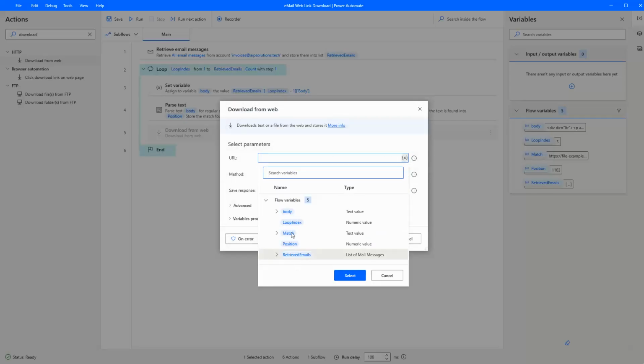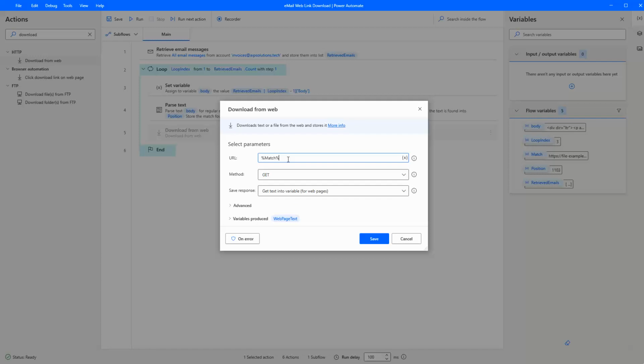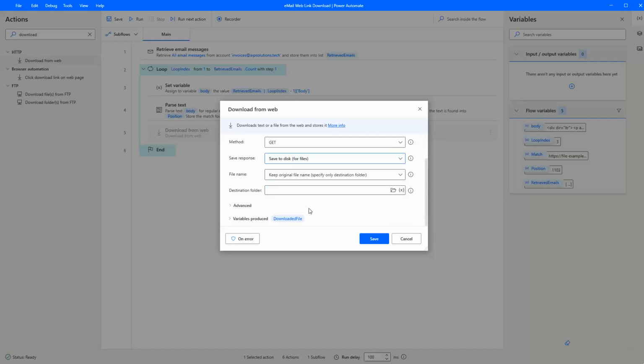So in our action, the URL will be our match variable plus doc at the end. We will use the get method, and we want to save to disk. We will keep the original name for now, but this will change later.